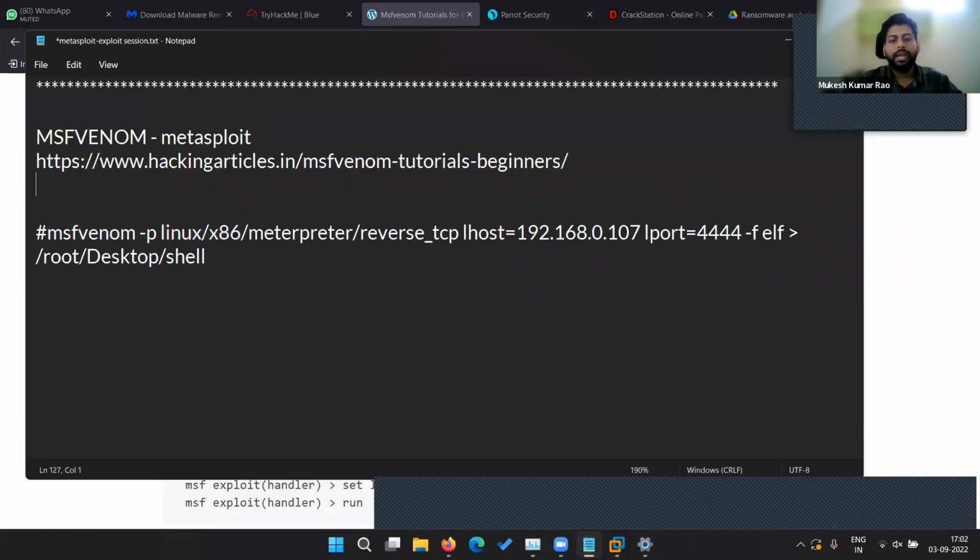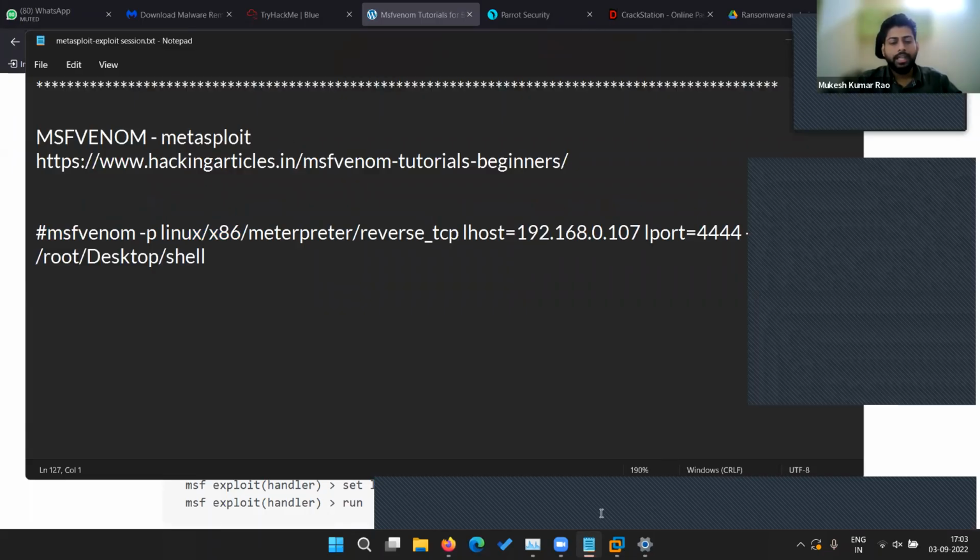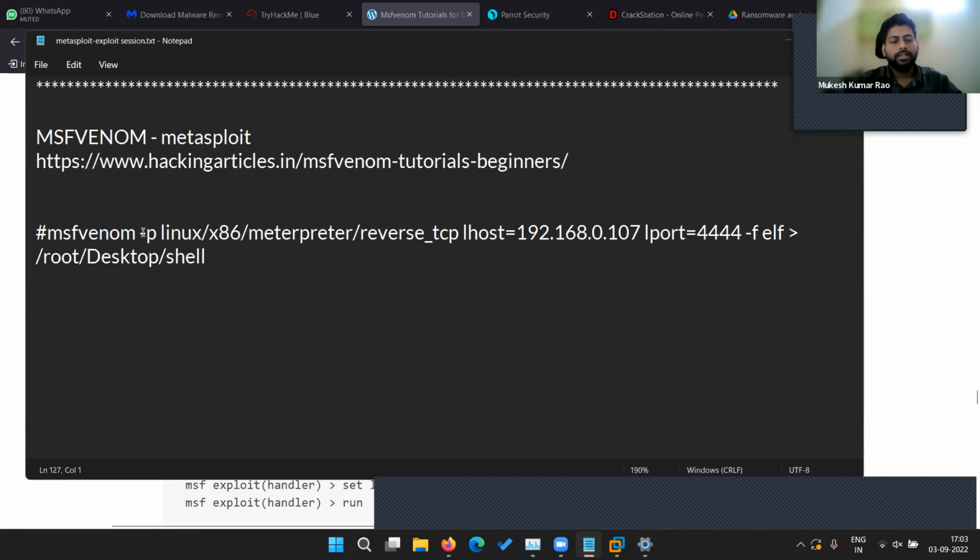So this is you can do practice. You can maybe change this, a little bit of a tweak in that part. Even there you can do the same thing. So what the command is, first is msfvenom, that is a tool name, hyphen p that we call the particular payload. Now the payload name is linux meterpreter reverse connection we are creating. It's a 64-bit plus 32-bit architecture. Then LHOST is the Kali machine IP and LPORT is the Kali machine port number so that we get the remote access.